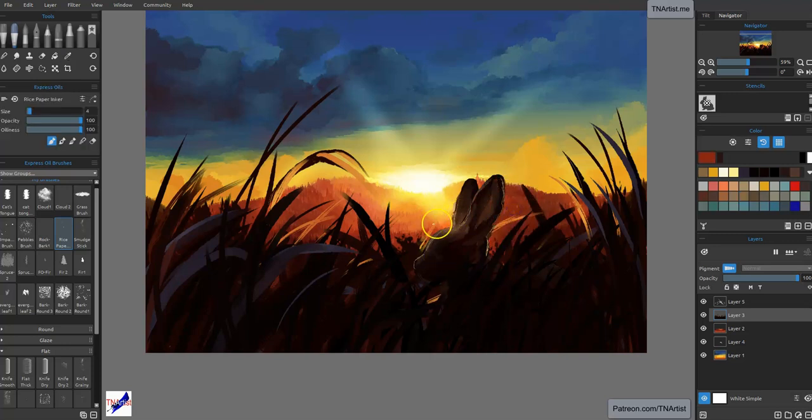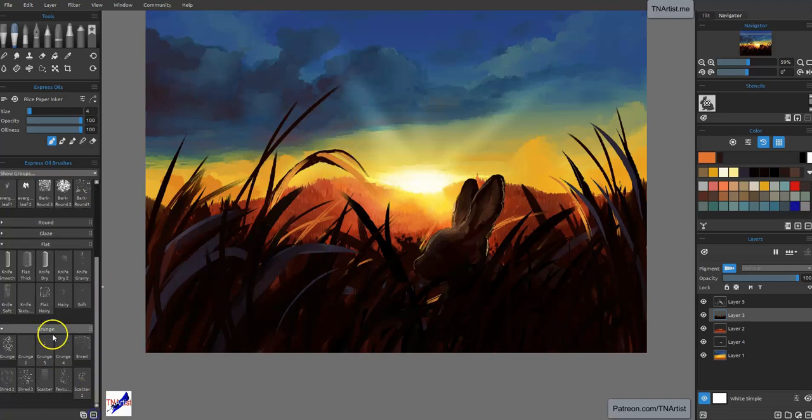And let's pick up some of this. Scotch brush. Let's get this almost like a seeded grass kind of a feel.